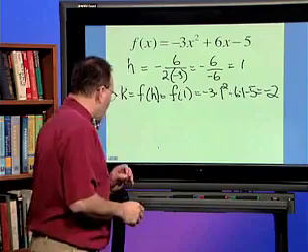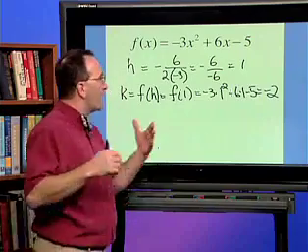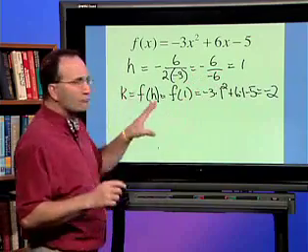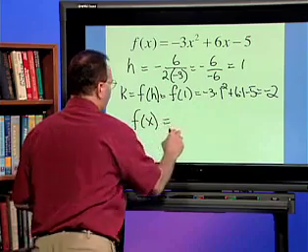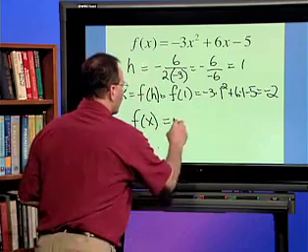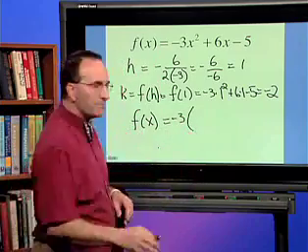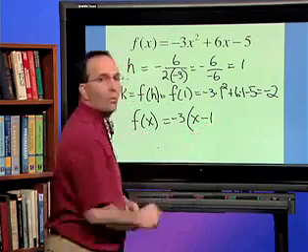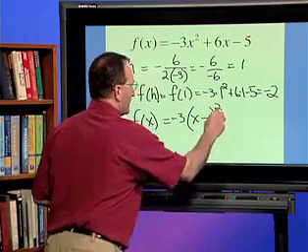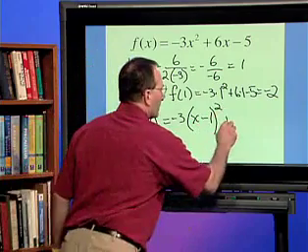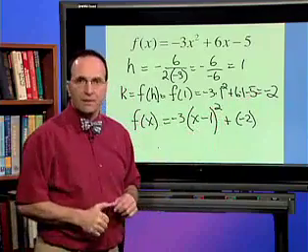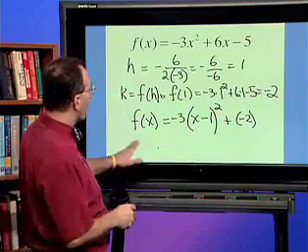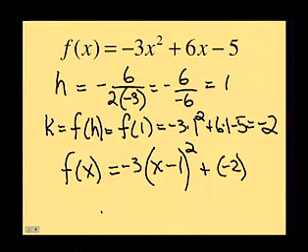All right, so now the axis of symmetry we said was x equaling 1. And we can write our vertex form, which is f of x equals a, which is negative 3, times x minus h, x minus 1, quantity squared, plus our k, plus negative 2, because our k we've calculated to be negative 2. So here's the quadratic function in vertex form.